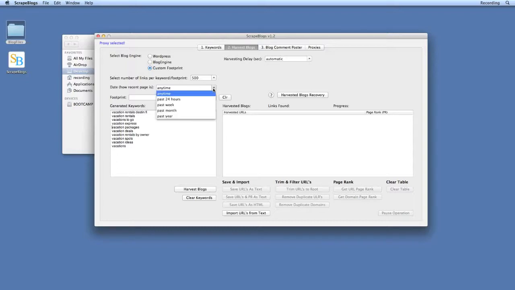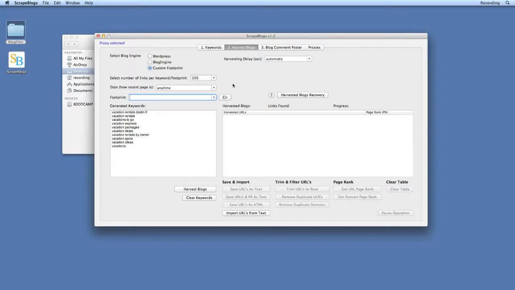Next, select the date. This shows how recent the page is. And finally, there is an optional field, footprint. Let's say you want to specify certain keywords in the URL. Then you can simply click this drop-down box, select the in URL statement, and just put in your keywords. Let's say you want to set the vacation keyword. That way the results bring the vacation keyword as a part of the URL. So I'm going to clear this now.